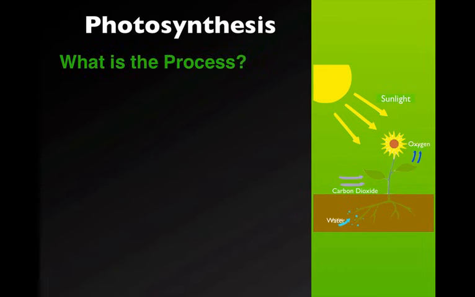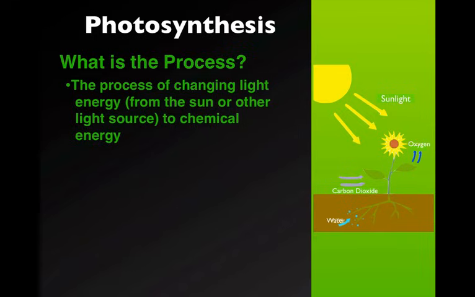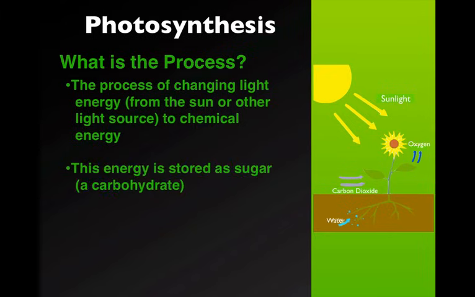So when we think about what the process of photosynthesis is, we need to think about what happens and where it happens. What happens is light energy is converted into chemical energy. So light energy is changed to another type of energy and stored. We'll talk about that in the third quarter when we talk about energy, and the conversion of energy. But for now, we need to think about it in this particular instance. That energy is stored as sugar, as a carbohydrate, and this occurs in plants and also in some algae.